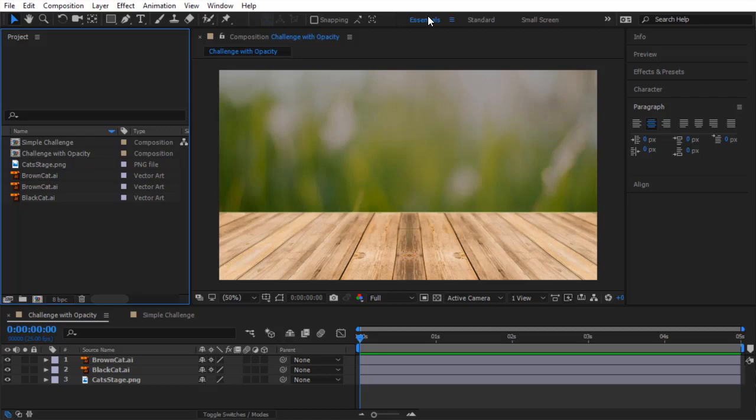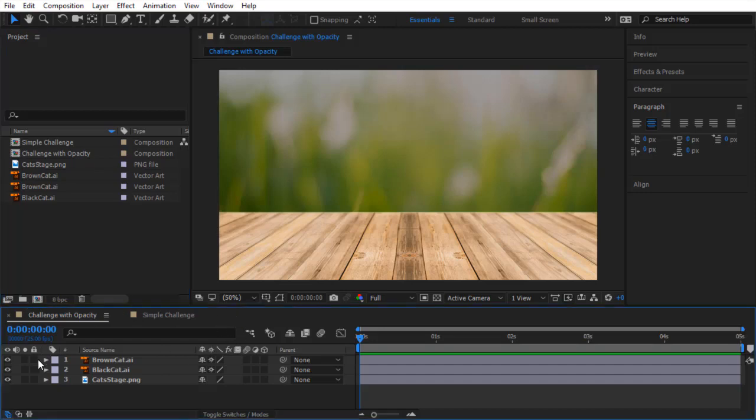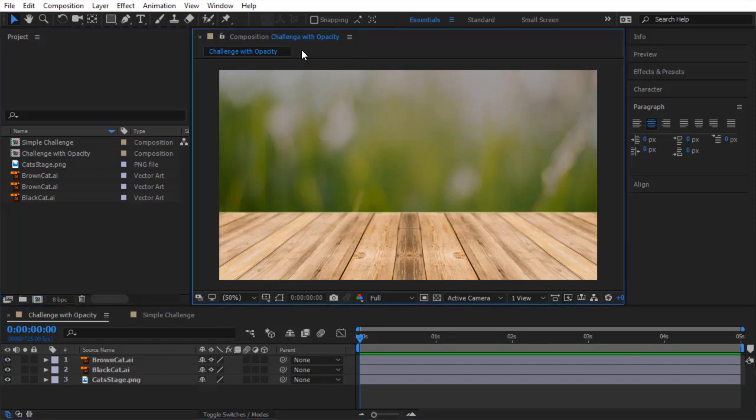Now, After Effects is a very easy program to use and its interface is really very easy. I found it the easiest within the Adobe programs. The interface itself is composed of panels. For example, here you have the project panel, you have the timeline panel all over here, the composition viewer panel, and you have other panels that you can open and close anytime you want.